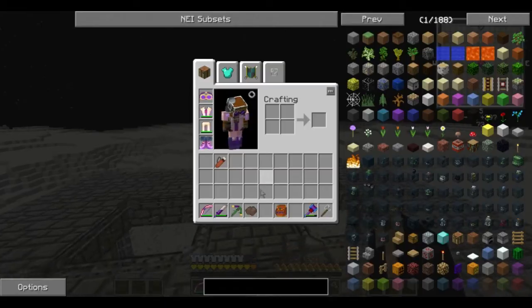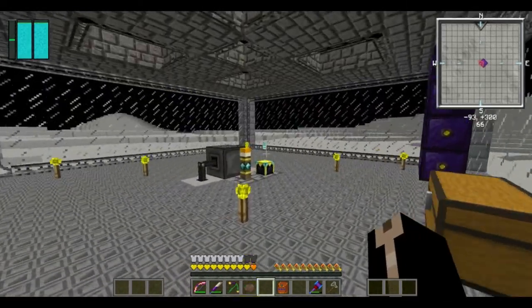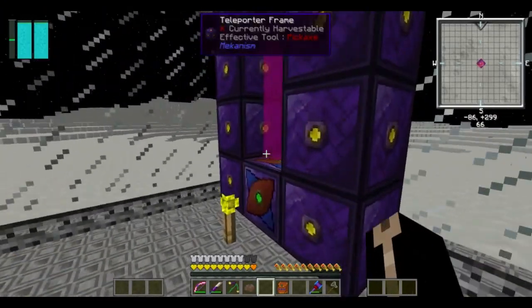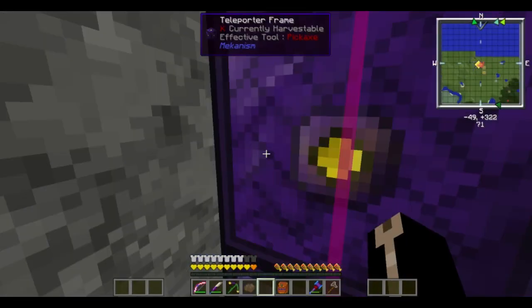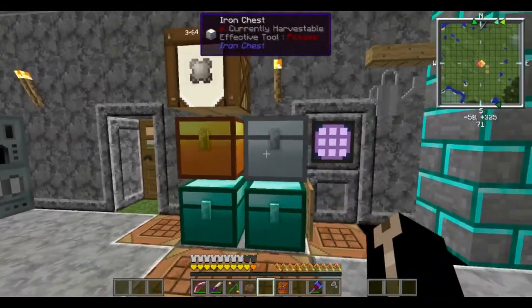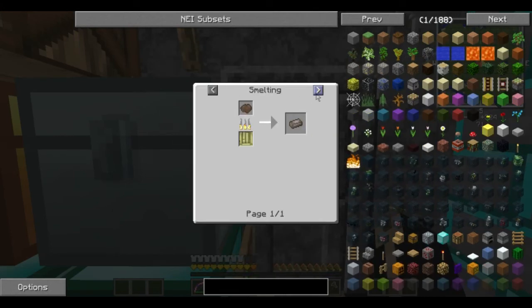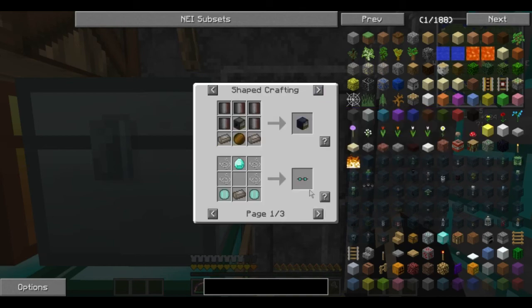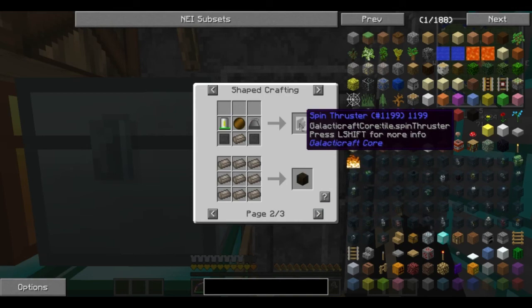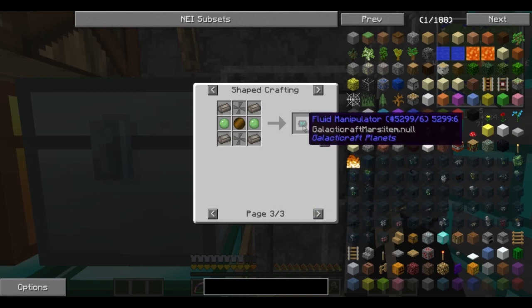Drop key, there it is. So yes, you get raw meteoric iron from those, and meteoric iron is going to be the main component in the next stage of space travel. It's going to be used to make some very important things like airlocks and doors, but more importantly, well, both are quite important. You use it to make advanced versions of the machines, and you can use it to make a spin thruster, which is the main thing you need to build a space station.